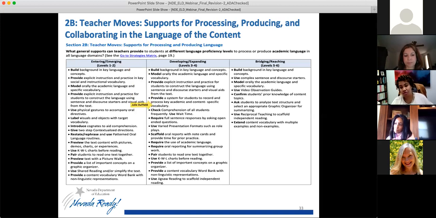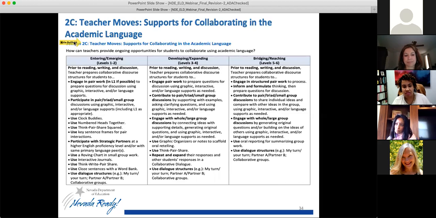I know the kids love reading the wall. We always have word walls too. So just know that they use the resources on your wall. They're there for a reason. And it's okay to make them virtual too. So again, using resources like Google Classroom, Padlet, Nearpod, Pear Deck, all of those supports help the students. I think they need to see it visually. A lot of us are visual learners, so think about those different modalities as well. And then always ensure that you're providing for a range of supports, moving through the proficiency levels based on your students' needs. Next slide. So this is the second half of the teacher moves, and it focuses on collaborating.